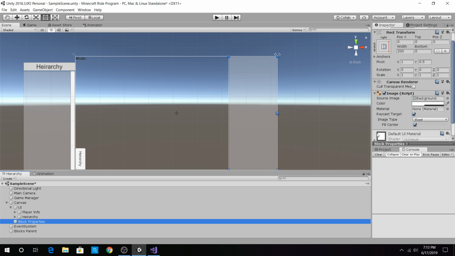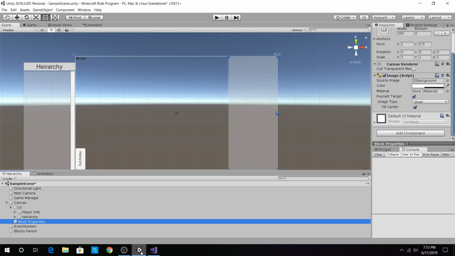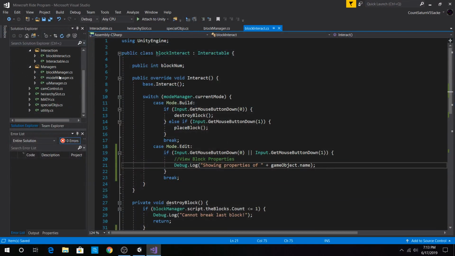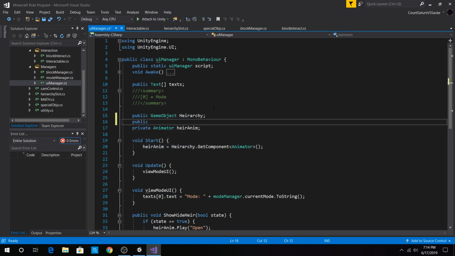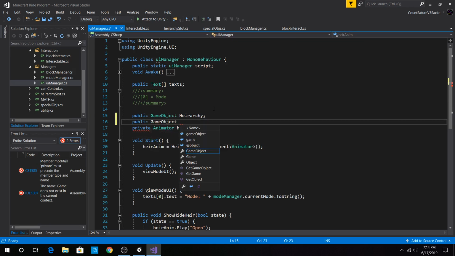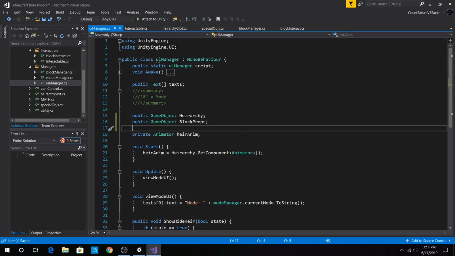Now, is there a UI manager? Yes, there is. In this one, we'll have a public GameObject called blockProps, like that.